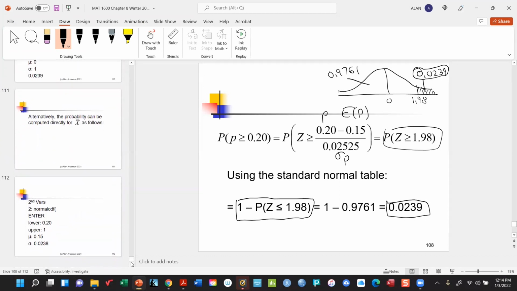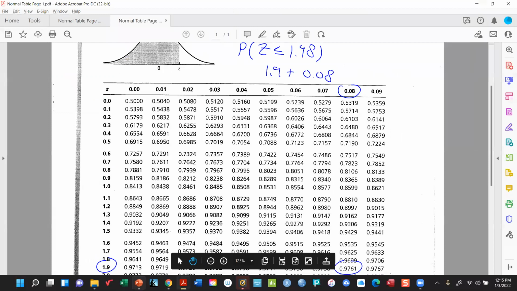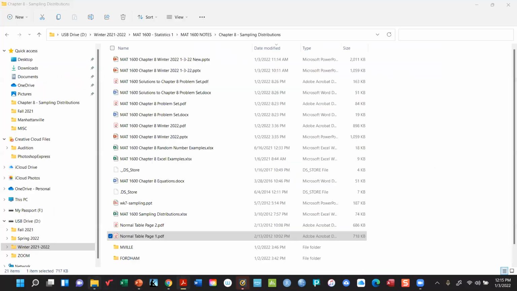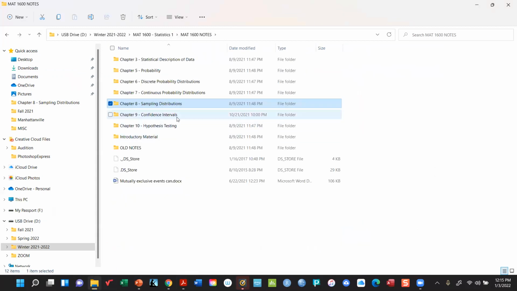All right, so that pretty much is it for sampling distributions. We only have the two, we have the mean and we have the proportions. They're both going to follow the normal distribution. Now, the next chapter, 9, that will not be true. So, you know what? Let me just quickly show you a peek at 9. I'm not going to get too deeply into it because it's very late, just to give you a sense of where we're going.